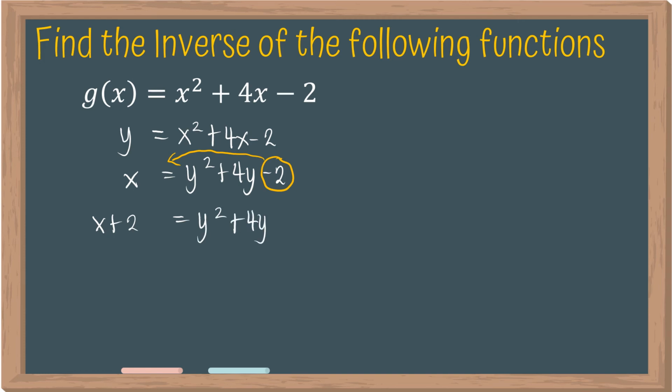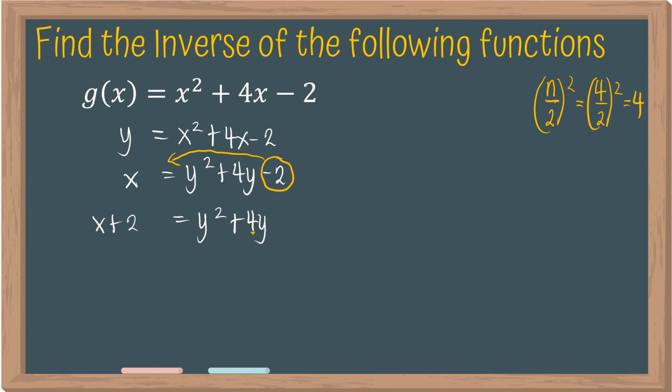So after that, since we're solving for y, we're going to complete the square of this quadratic expression on the right side of our equation. So to do that, we're going to check the numerical coefficient of the middle term, which is yung kasama ng ating variable y in this case. So to get the third term, we will have n over 2 squared. So since the value of n in our given is 4, we will have 4 divided by 2 squared, and that will give us 4. So this will be the value that will be added to both sides of our equation.